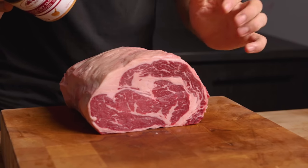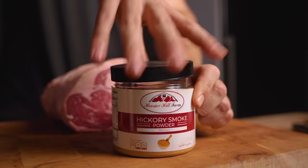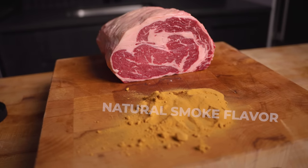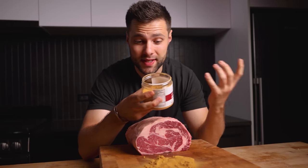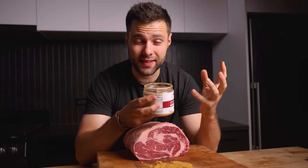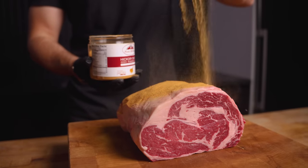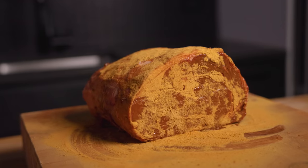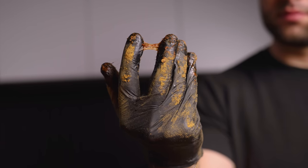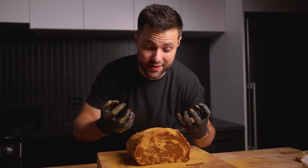Next up we have our smoke powder. This here is a choice grade ribeye, but still very nice marbling. You might be wondering what this stuff is — the ingredients are maltodextrin and natural smoke flavor. My assumption is it's like liquid smoke that's been dehydrated. I gave it a quick taste — that is insanely intense. It tastes just like smoke, not necessarily in a good way, but it should definitely do the job. I'm not exactly sure how much to use, but this is an experiment, so I figured more is better than less. The second it touched that meat, it sort of turned into this sticky, almost taffy-like texture. The smell is just so intense — can't wait to see what happens when we dry age this thing.